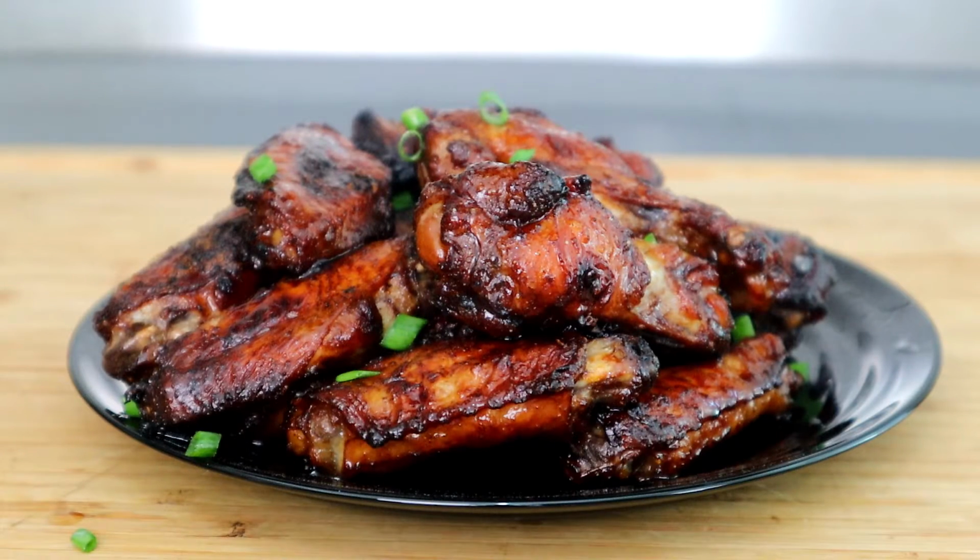And there you have it, guys. Air fry soy sauce wings. Let me know what you think about this in the comment section below. Let's go ahead and jump into quality control so we can do a taste test, all right?